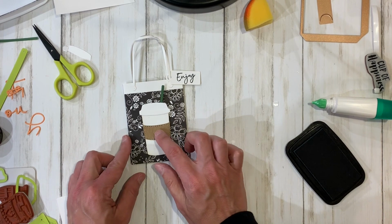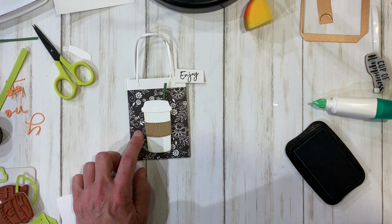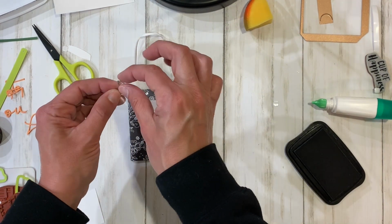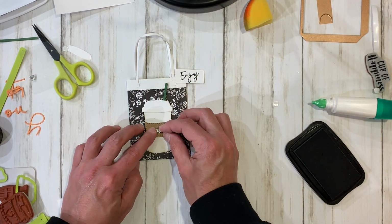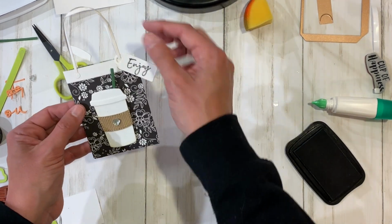Now you could totally just put like a heart in here. Actually, I think we will put a heart in there. So I have these sparkle hearts. I think we'll put one right there in the center. Good idea. Nothing like designing the gift bag as we go.